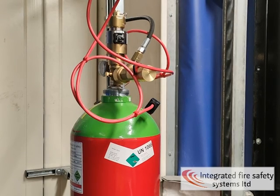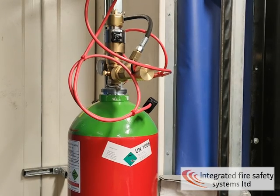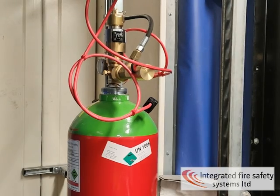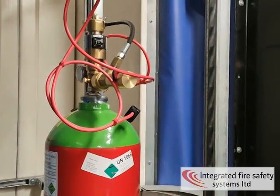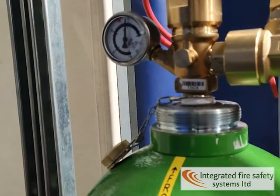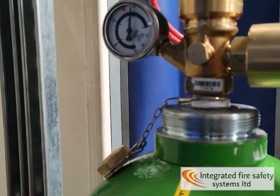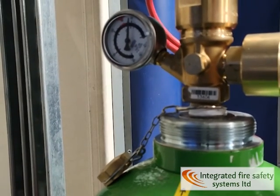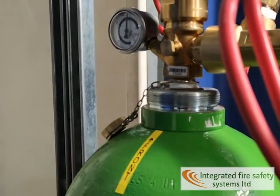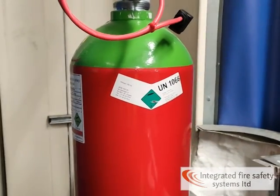This is our nitrogen cylinder. As you can see, we've got the solenoid off the nitrogen cylinder at the moment because we're about to do some client demonstrations and testing — obviously we don't want to discharge the gas right now. There's a pressure gauge just up here. This pressure gauge shows the pressure inside the cylinder. You'll see a red marker — the pressure gauge will go into fault and report that fault back to the panel if the needle goes behind that red marker. Very important, because if there's no pressure in this cylinder, we're not going to be able to discharge any of the agent.